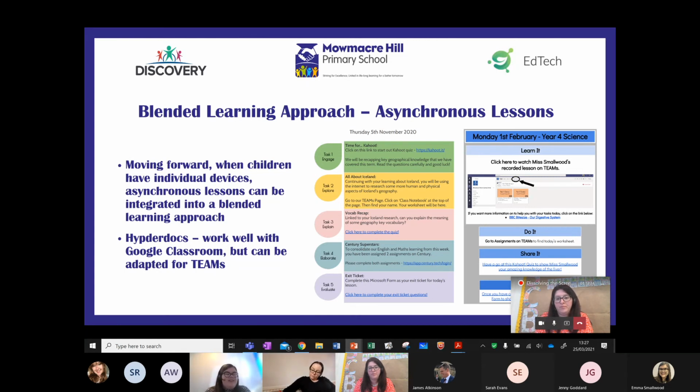Century is on there as well, and that's something that we haven't chosen to talk about today, but it is an amazing piece of technology and application if you have got access to Century to use, and the way that it uses AI to plug those gaps and move children's learning on is amazing. So yeah, definitely Hyperdocs. And if you Google Hyperdocs, there are so many templates to use. All of these are from templates, none of them are from scratch. So there is a lot out there.